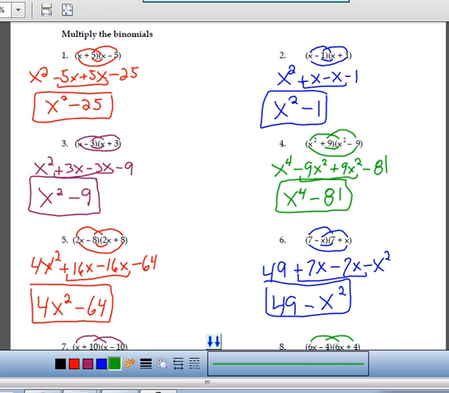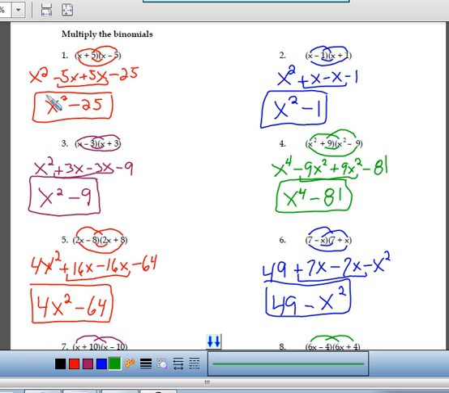Okay, we are back. That took me a couple minutes. I wonder how long it took you. I did show all my work so that you can see where the answers come from, and I want you to compare yours with mine. Hopefully, as you are going through and doing all these, you recognize that because we have inverse or opposite terms in the middle, when you combine that middle set of terms, they cancel out. And our final answer is not a trinomial, but a binomial. And that's where the difference of two perfect squares, the name of this, comes from.